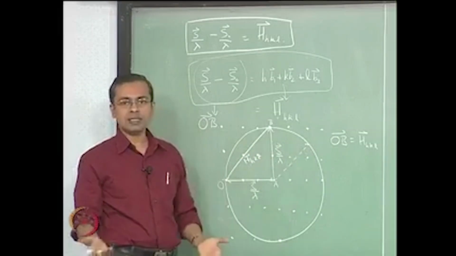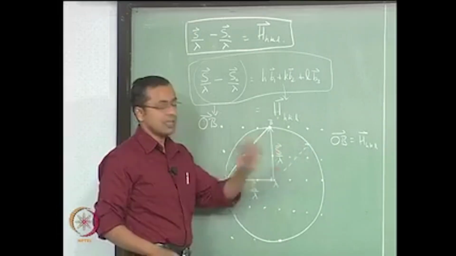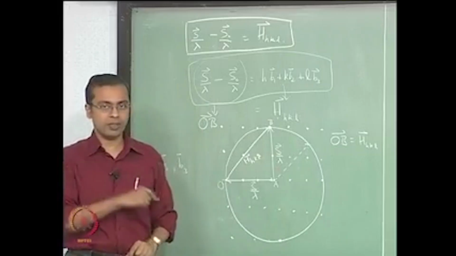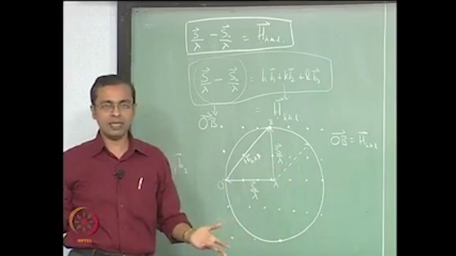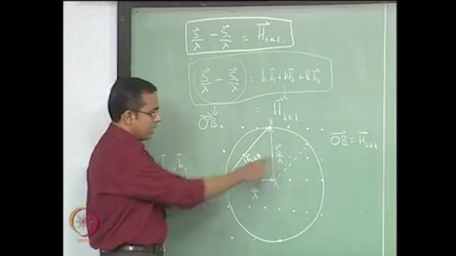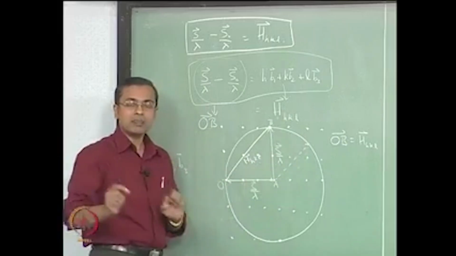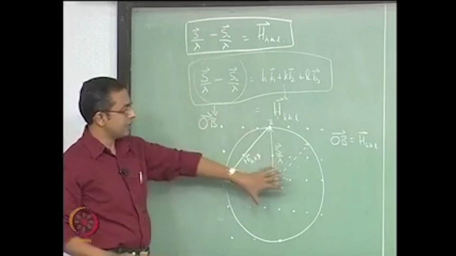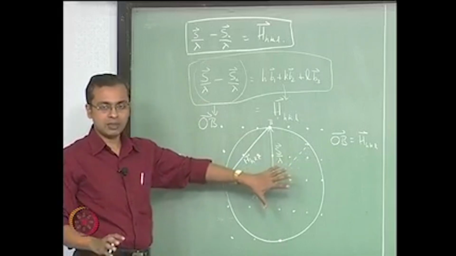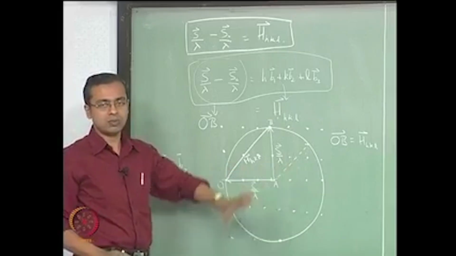In this direction diffraction will not be visible for us, because in this direction the circle is not touching a valid reciprocal lattice point, it is simply touching a region in reciprocal space where there is no valid reciprocal lattice point. Therefore, at this point the difference between these two does not result in a valid reciprocal lattice vector. Okay, so that is the significance of this equation when it is actually drawn in a reciprocal space notation.